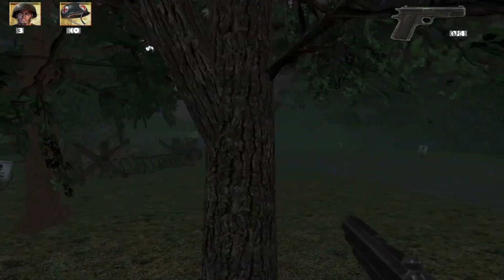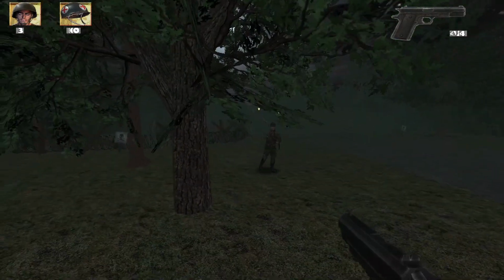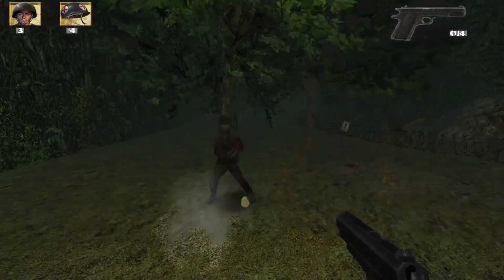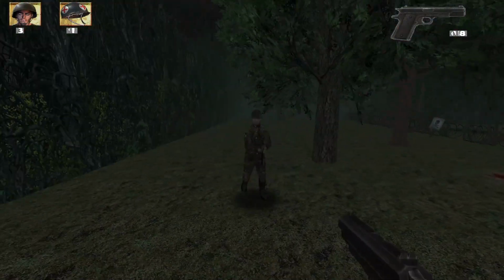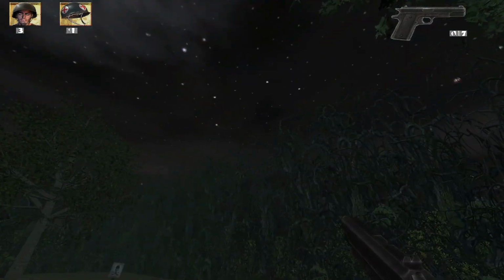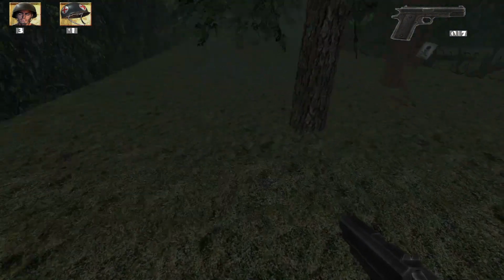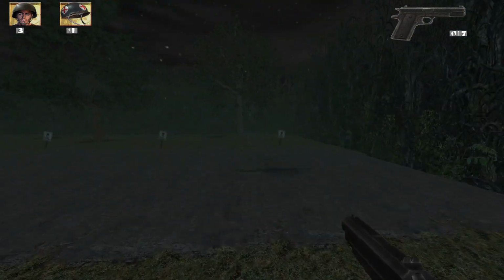The light over there. Oh, hello. There's a guy coming towards me. Okay, there's no iron sights. I can hear planes, but I can't see planes. But that's okay. Nice use of sound effects there.